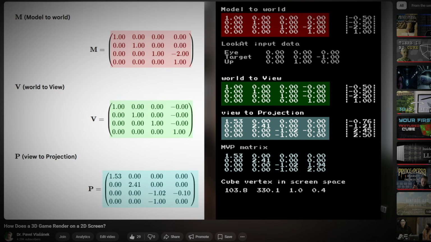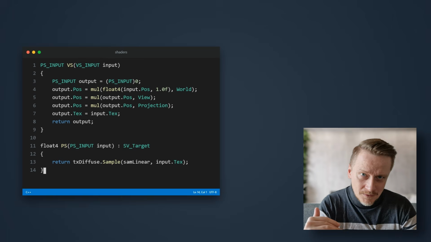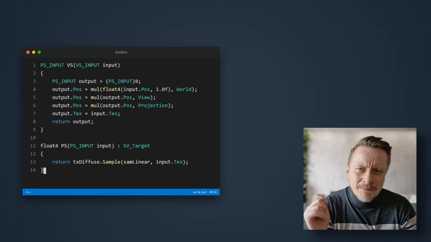The world matrix moves, rotates, and scales our raw cube into its proper place in the 3D scene. The view matrix represents our virtual camera, essentially moving the entire 3D world around the lens to simulate looking from a specific angle. Finally, the projection matrix does the heavy lifting of squishing that 3D scene down into a flat two-dimensional image, complete with field of view and perspective, so things further away look realistically smaller. By the end of those three lines of code, our 3D corner has been successfully mapped to a specific 2D coordinate on your physical monitor.